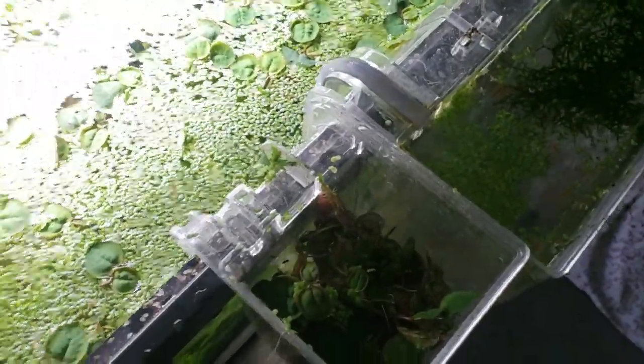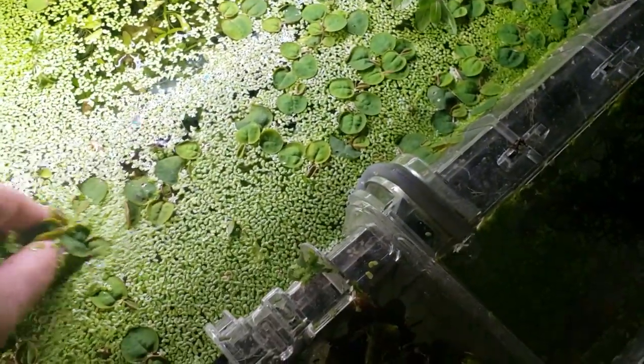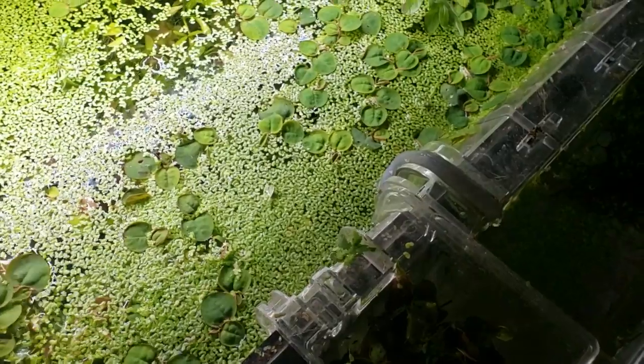But I like to keep these red root floaters. They are one of my favorite plants visually. And I think I'll be moving them to a tank that may be more Iwagumi style, so there's less plants for it to block out. But that's all I have to say about these plants.